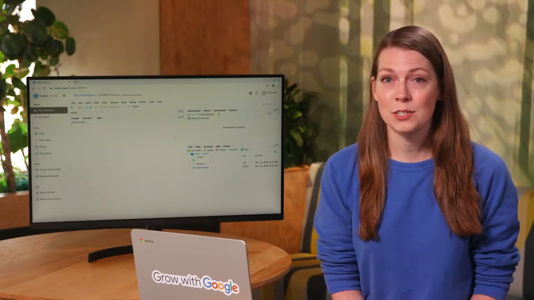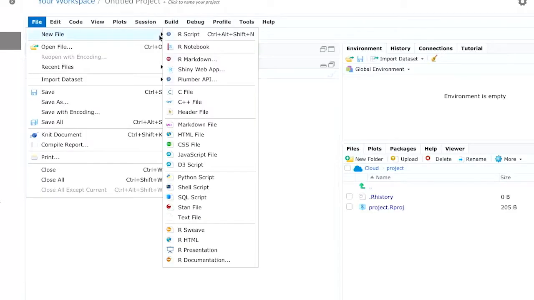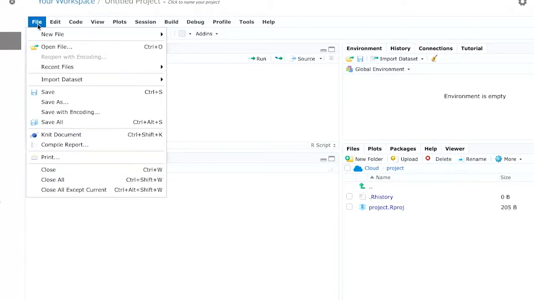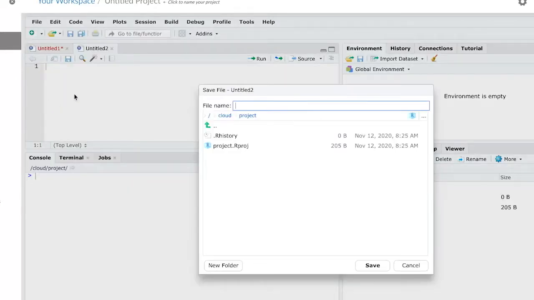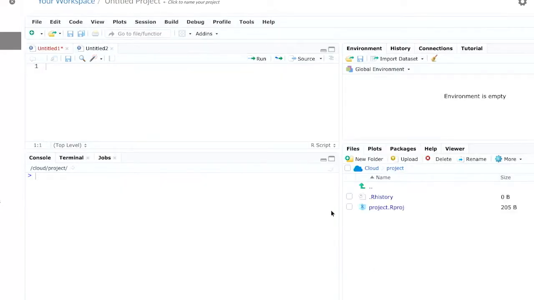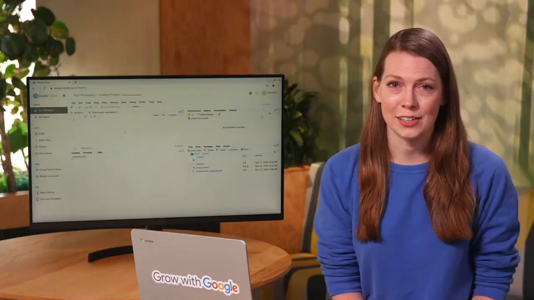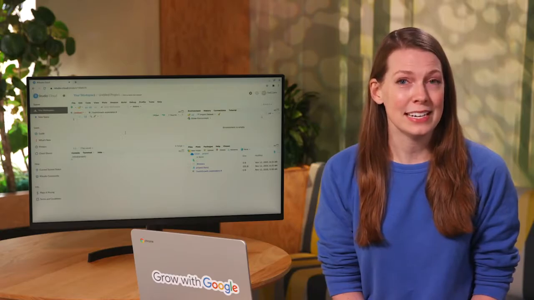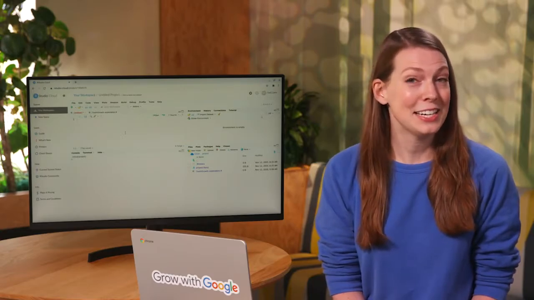First, we'll open RStudio. Then we'll start a new script, so we can save our work. We'll save it as tooth growth exploration. We'll use the tooth growth dataset, which is already installed in R. This dataset contains data about the effect of vitamin C on the growth of teeth in guinea pigs. It's a well-known dataset that'll help us learn about how pipes work.